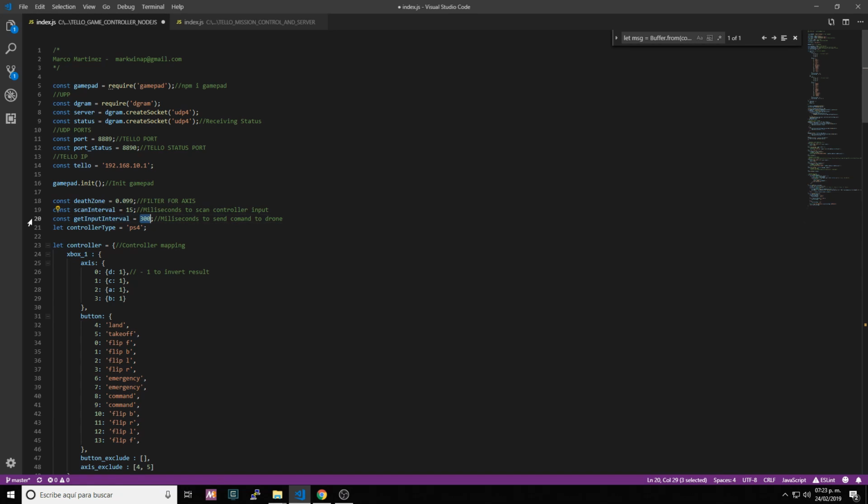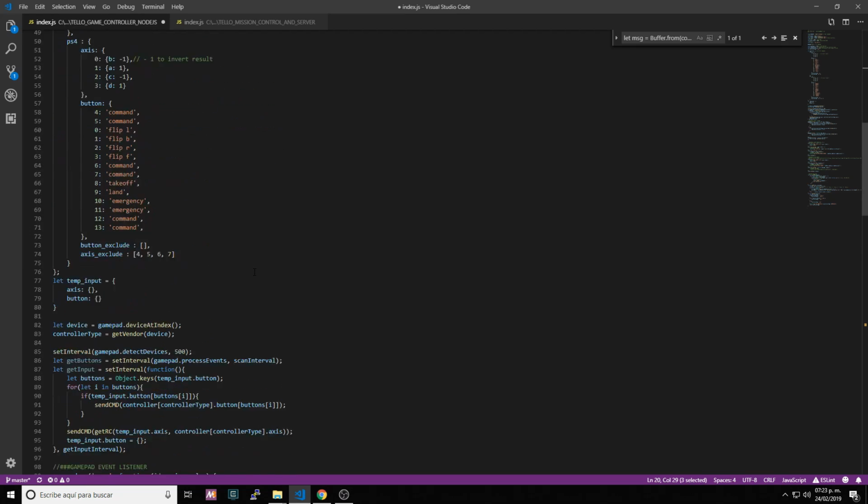So right now I didn't have any issues, and I'm sending commands every 300 milliseconds to the drone. So if I press X, Y, or something on the gamepad, and I move the stick, I don't know, 75% up or 75% left, that information is buffered, then sent every 300 milliseconds to the drone in a UDP message.